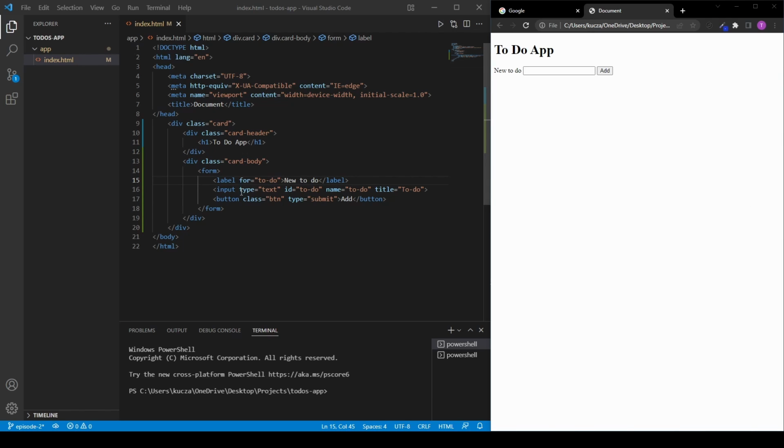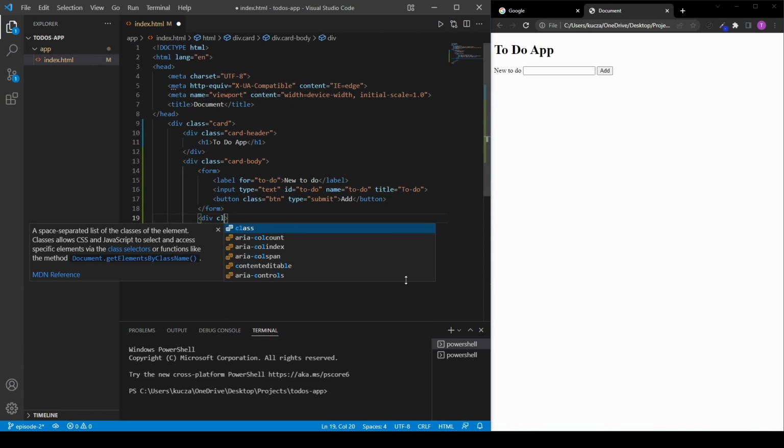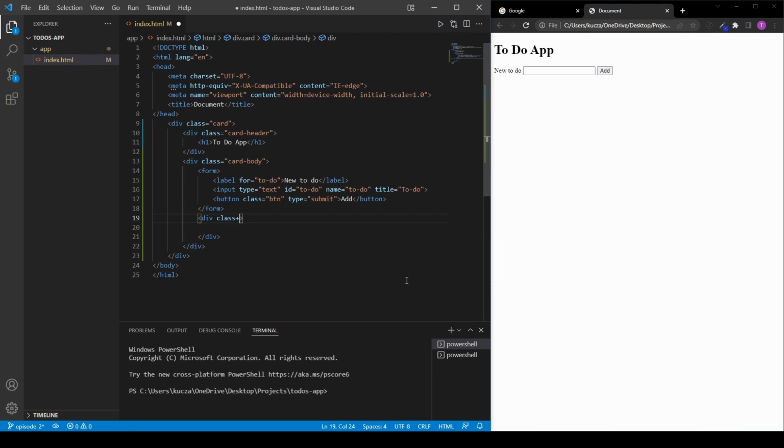What we want to do next is work on the two columns. Now, let's for now create a div. Let's give it a class so that we have it organized. Let's give it card body call left, and this will be our left column.